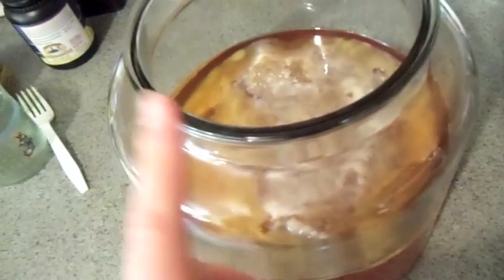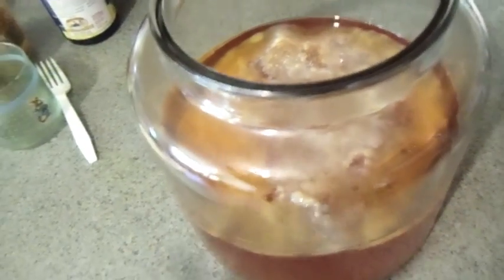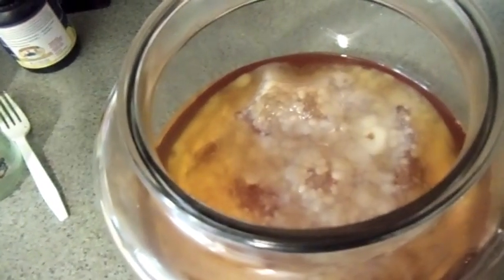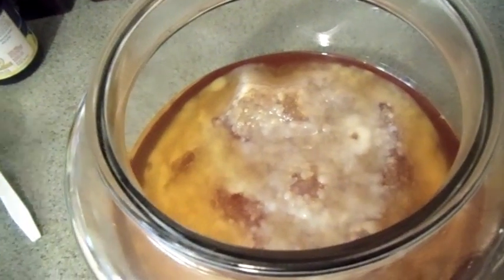It's already pretty vinegary, but I want it to be extra vinegary, so I'm going to keep it in this. But it still tastes a little sweet and has a little bit of that black tea flavor that's just really good on certain things that I really like. So, I mean, like salads is really good on and stuff.